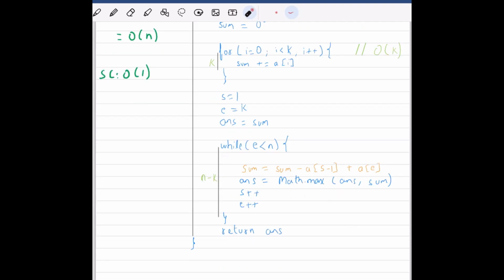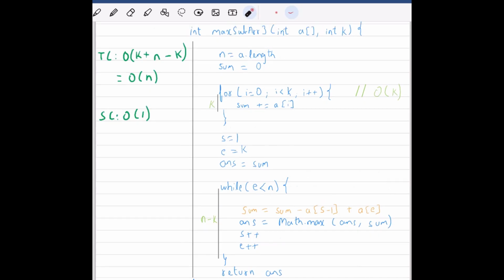Now here is the loop, while e is less than n: sum is equal to sum minus array a of index s minus 1 plus array a of index e. We take the answer as the max of answer and the sum, and we increment s and e, and at last we return the answer.